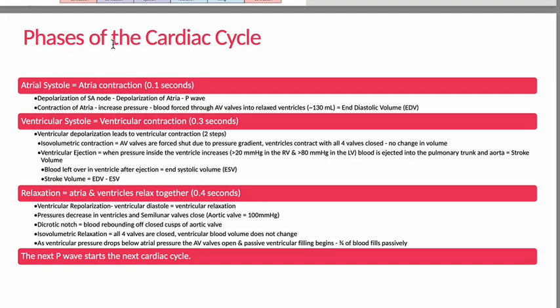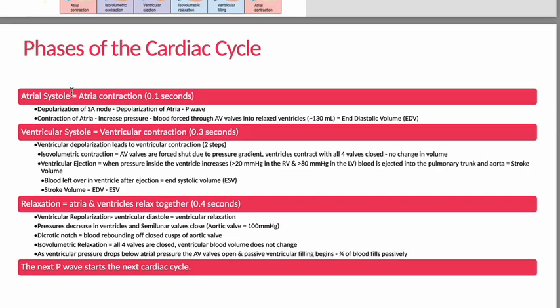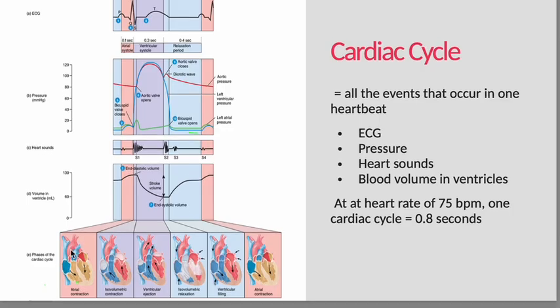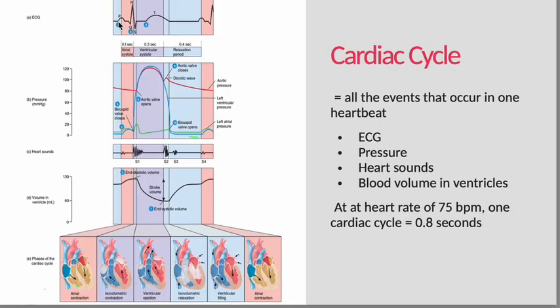So we are going to see atrial systole. If we look at when the atria contract, we will go back up here and start with our atrial contraction. Our atria are going to get that signal from the P wave. So the SA node is going to fire, and we are going to be able to measure that electrical current as our P wave. We see that nothing is happening with pressure and volume because nothing is happening with the muscle yet. The P wave is just the electrical signal. Once the P wave signals depolarization, the atria are going to go ahead and contract. Remember that atrial depolarization was the signal for our atrial contraction.